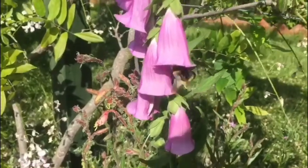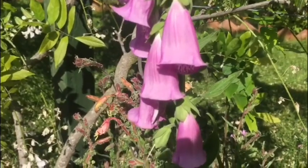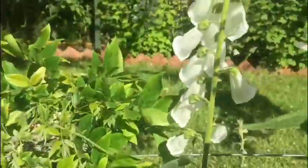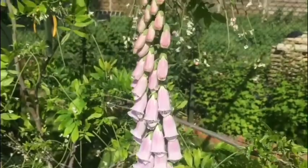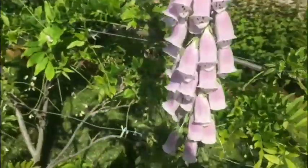There's a little bumblebee doing its pollination thing - it just went inside that flower. There it is, working its way up the plant - oh, it's gone over to the white one now. This is the white foxglove. That one's a pinky purple and this one is a light colored one. Bumblebees everywhere - oh, there's another one!